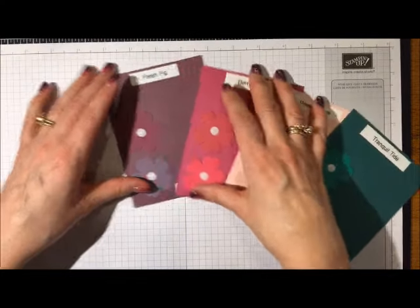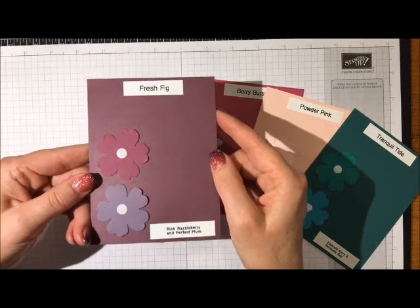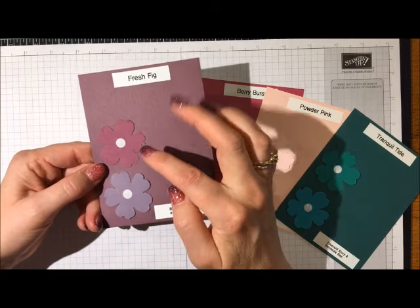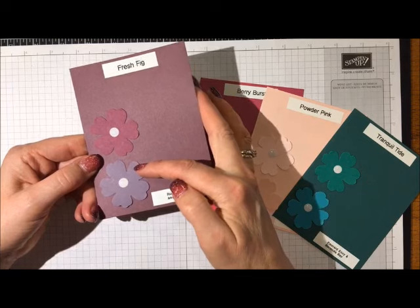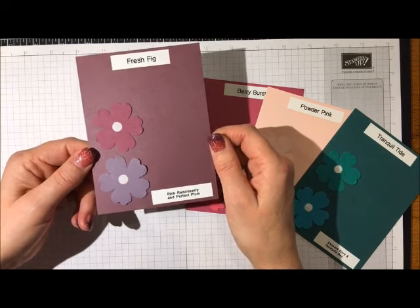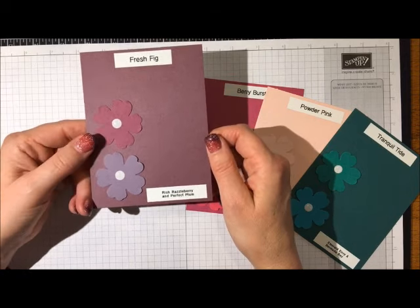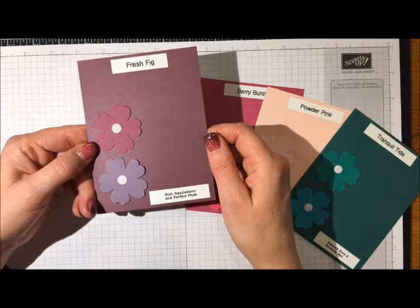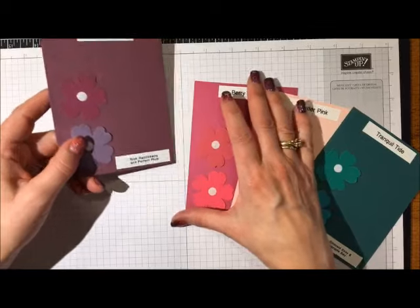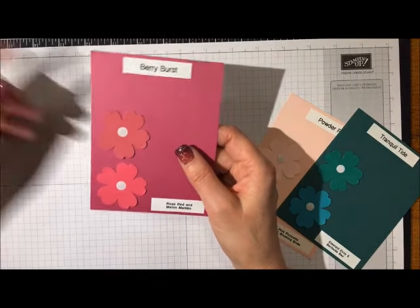All right, the next one we're going to talk about is Fresh Fig, and this is really pretty. I shared what it looks like with the Rich Razzleberry here and the Perfect Plum here. Those are two colors that I thought of when I looked at Fresh Fig, but you can see it's quite a bit different from Perfect Plum, and it's a little bit more subdued than our Rich Razzleberry. And so that is Fresh Fig, which pairs beautifully with Berry Burst. So that's the next color we'll talk about.